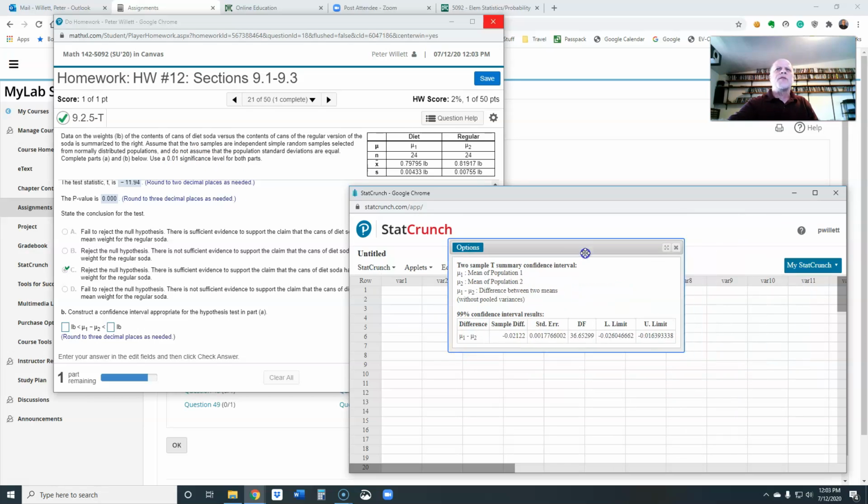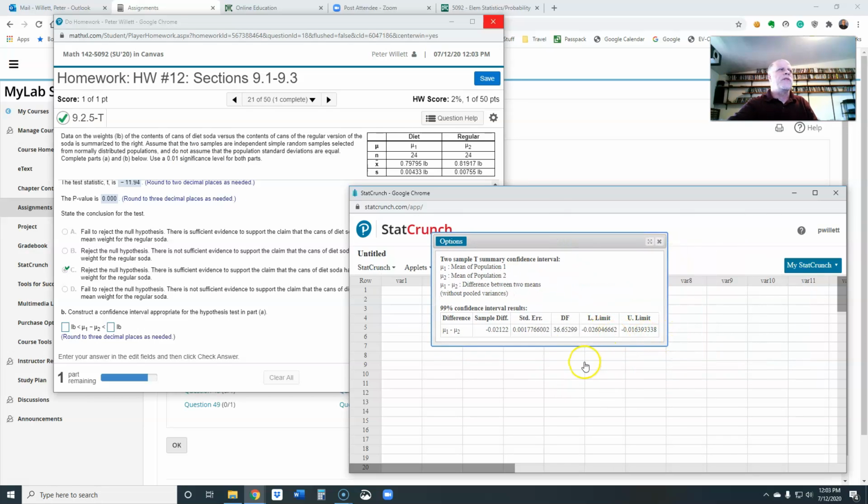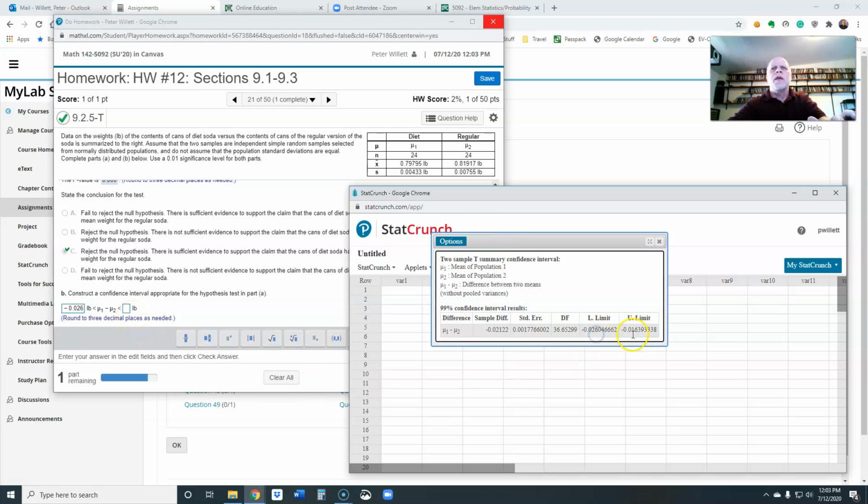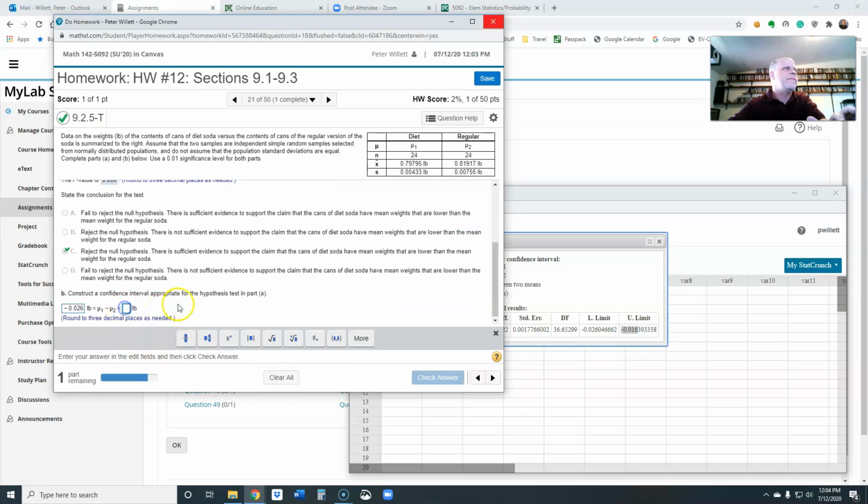So now it gives me the box, but instead of giving me a t-value, it gives me the confidence interval. So let's see, the lower value they want to 3 decimal places, which would be negative 0.026. And the number after the 6 is a 0, so I don't have to modify it. Let's put that in. And then for the upper confidence level to 3 decimals, negative 0.016. And again, I don't have to modify it. So that looks right, negative 0.026, negative 0.016. These are both negative numbers, so that looks correct.